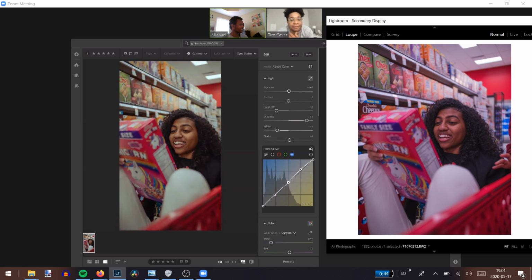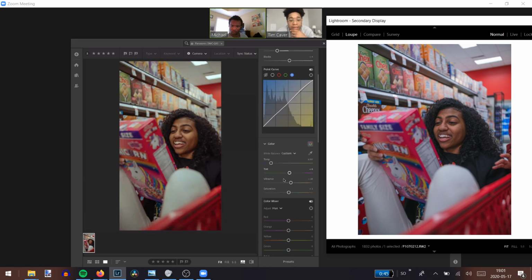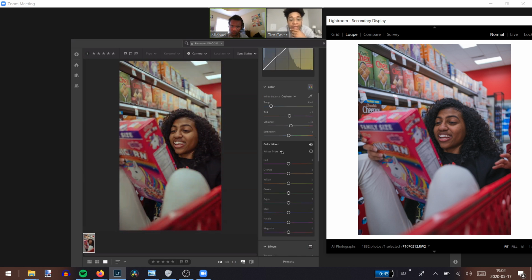All right, so let's see. I was gonna check these point curves and see if this is even looking cooler. So I actually like that so far. I'm gonna play around with that a little bit later. Now I'm gonna come down to the color mixer. So color, I just want to see what this does. Okay. HSL is what I'm used to. Okay, so color, I can basically do selective color. That's awesome. All right, cool.